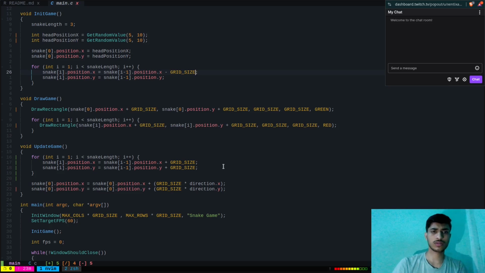Plus, which will generate a random number between 5 and 10, and this will be 5 and 10.